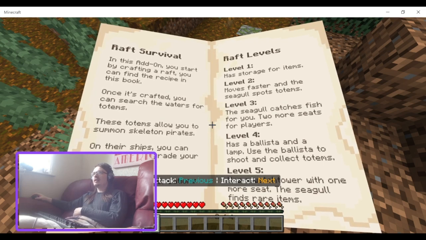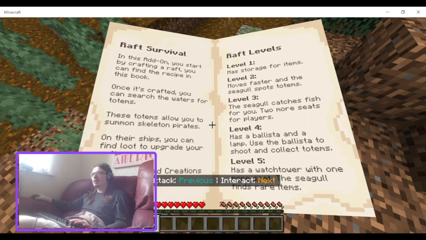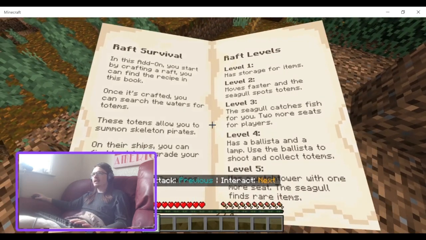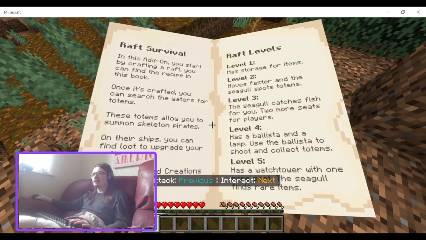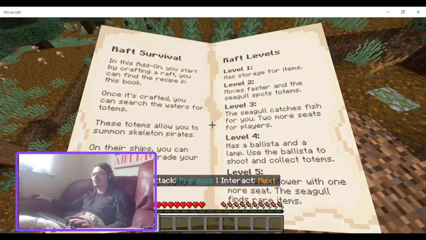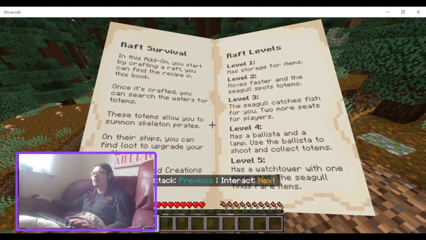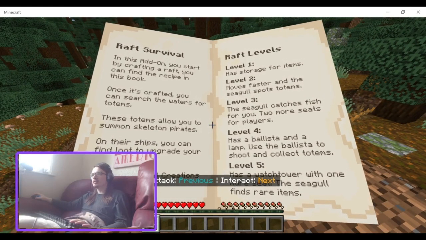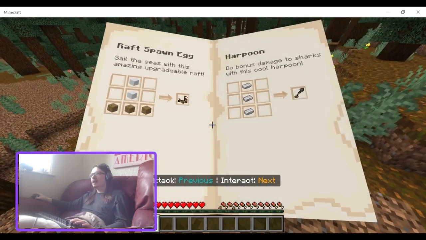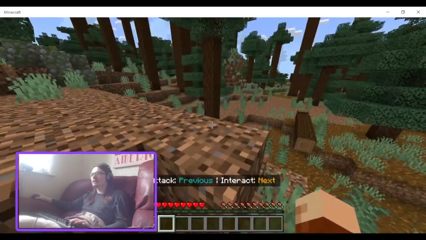In this add-on, you start by crafting a raft. You can find the recipe in this book. Once it's crafted, you can search the waters for totems. These totems allow you to summon the skeleton pirates. On their ships, you can find the loot to upgrade your raft. Made by Cubed Creations. Raft levels. So, raft spawn egg is 2 wool and 3 planks.